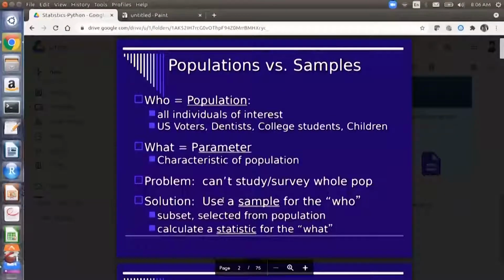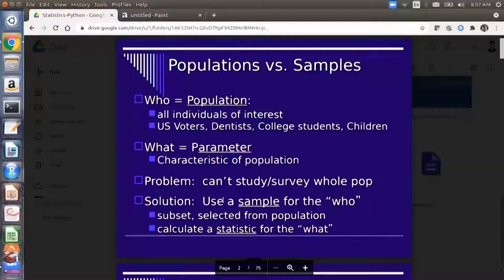So population versus samples. We have discussed population and sample. Can anybody tell me quickly what is the population and sample? Basic, whatever is your understanding. Population is the whole data set which we are analyzing, and a sample is a small data set, a subset of the data which we take out to analyze as well. Correct. That's the correct answer.